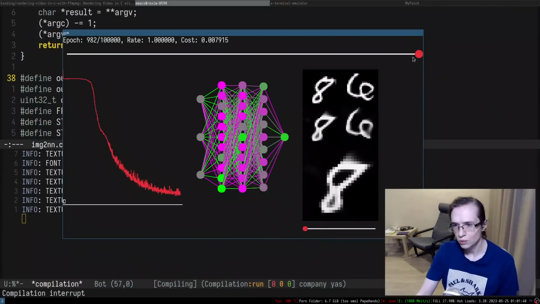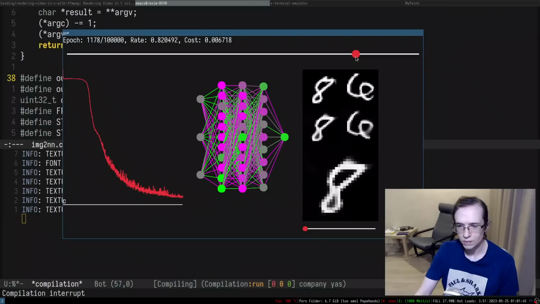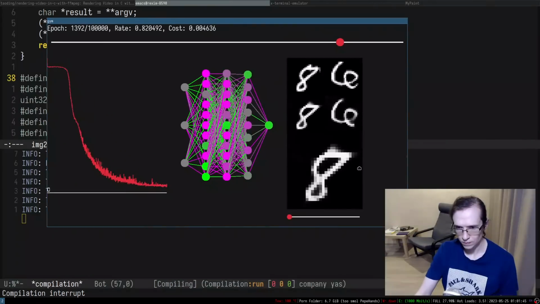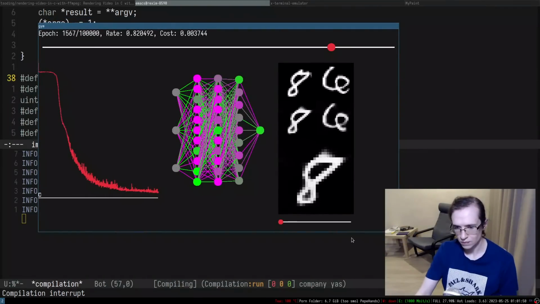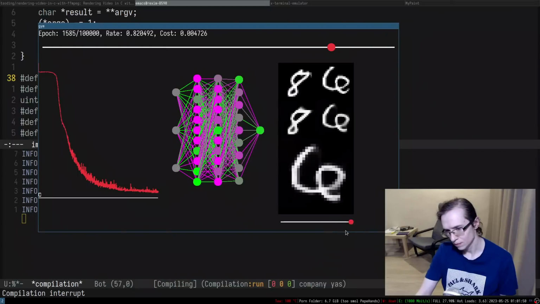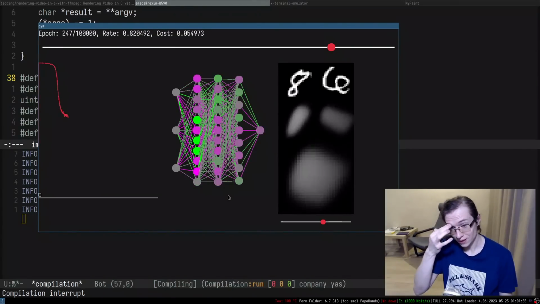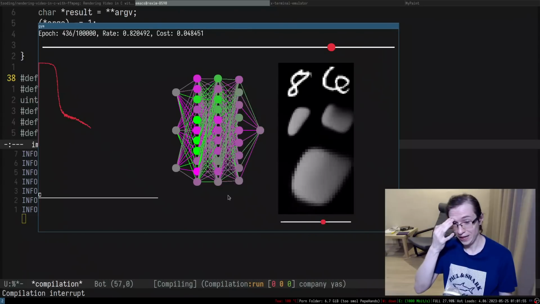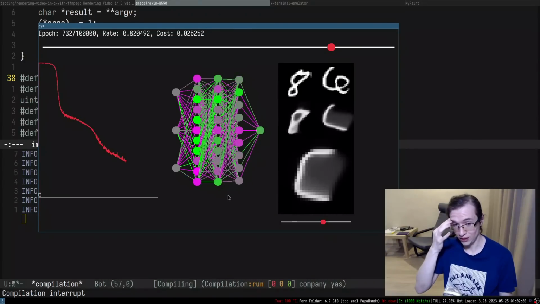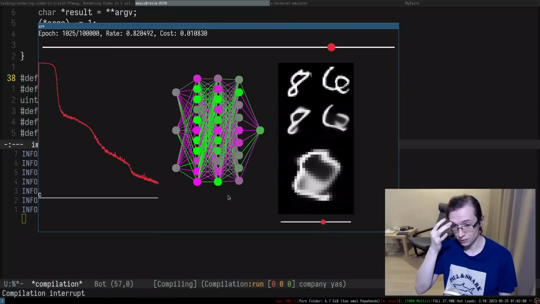All right, so I don't really like this thing, so let me restart. The cool thing is that I can always restart, and this is where having an ability to save the trained neural network helps.